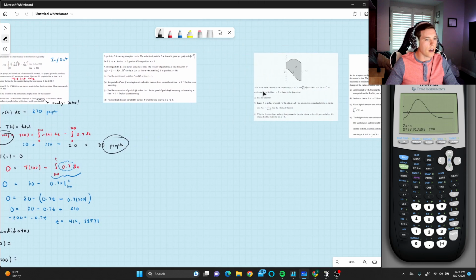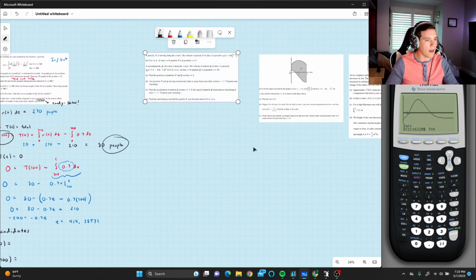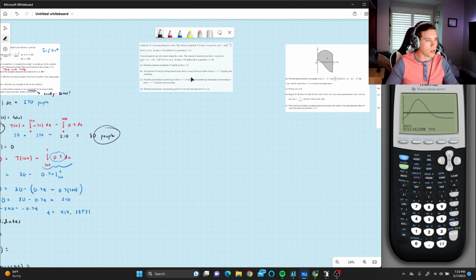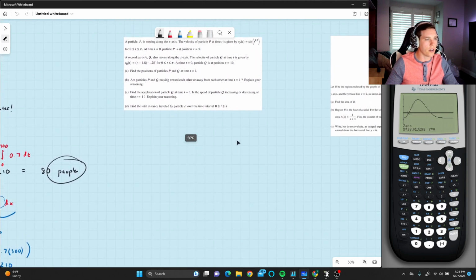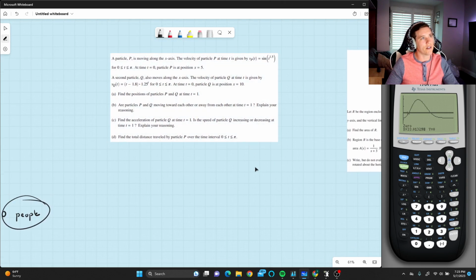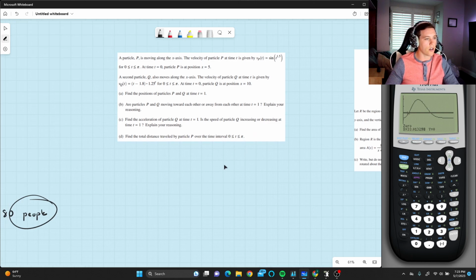The next one I think you're going to expect to see, because I haven't seen it in a couple of, I think the last time I saw it was 2 years ago. You're going to see motion. You're either going to see it as a calculator or as a non-calculator. Or you could not see it. I don't know. But I'm trying to hit you with all the ones I think you're going to see. And I think you're going to see motion. So this is a motion calculator FRQ.